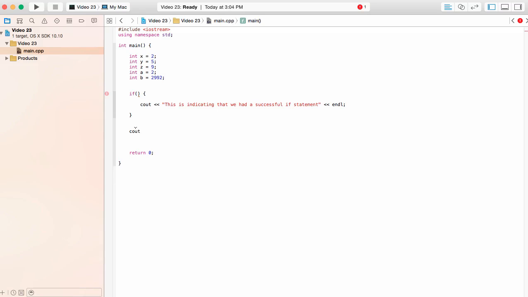And down here, I'm just going to write this will print no matter what. Because if this was false and we didn't have anything else printing, then you wouldn't be able to tell if it worked or not. It would just be blank, right? We want to see that the program still runs, but we don't see this text. So in order to access this text, we need to have at least one of the things we're going to be putting inside of here to be true.